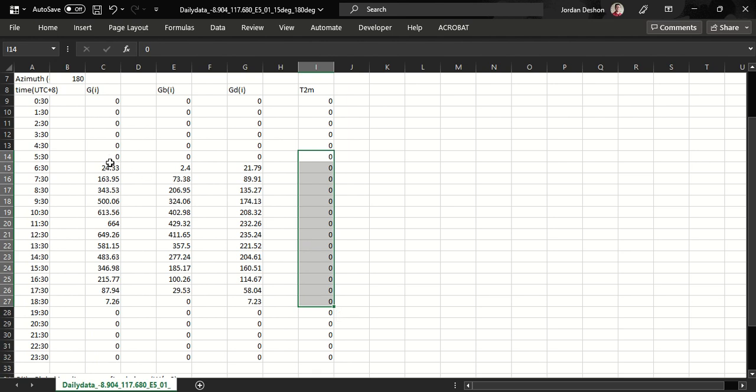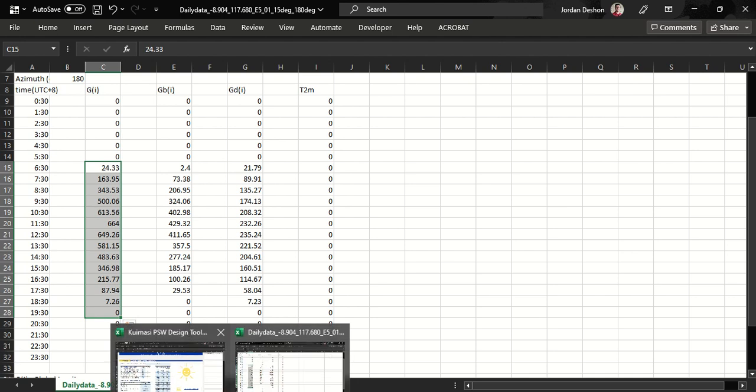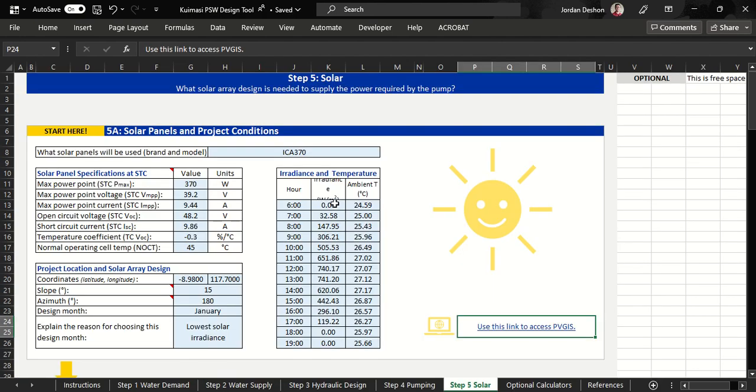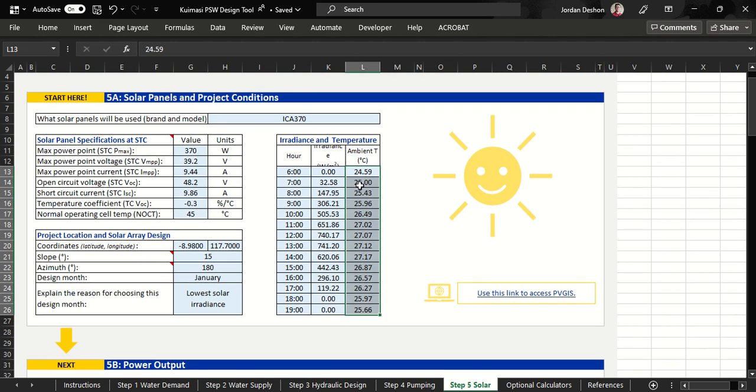And then for the local time, here we can go from 6:30 to 7:30. And we could then just copy this data and paste that into our tool. We can see here the design engineer has already done this for the location and done the same for the temperature. If you have any questions about this step in the process, there's a helpful guidance document that can walk you through how to get irradiance and temperature data from PVGIS.